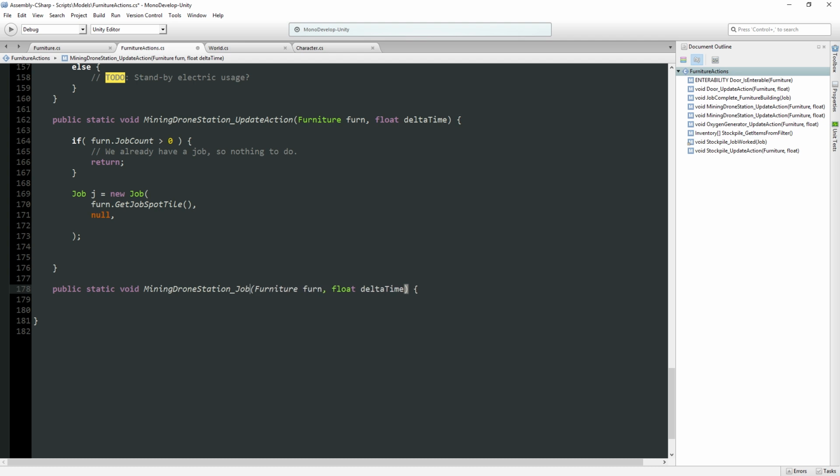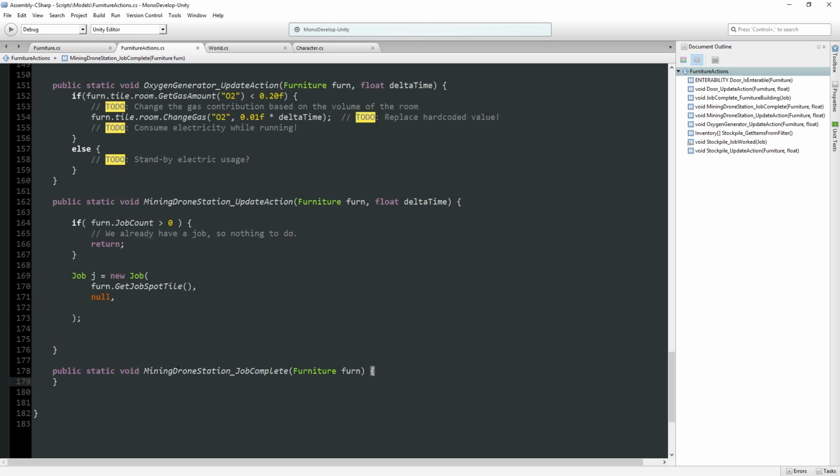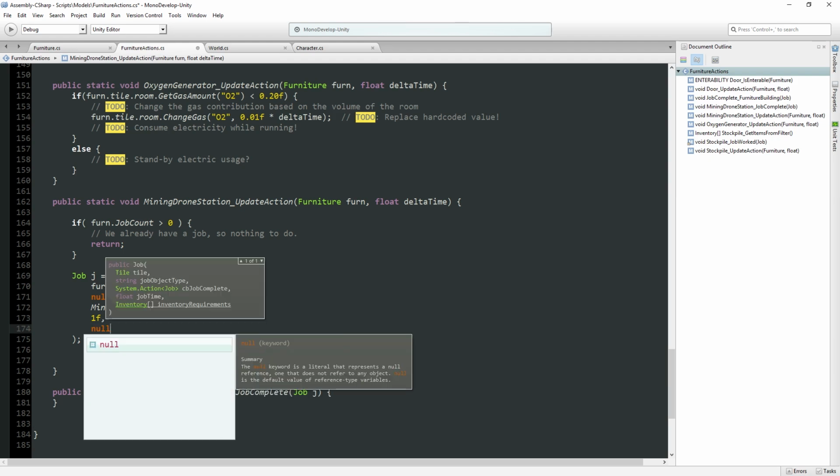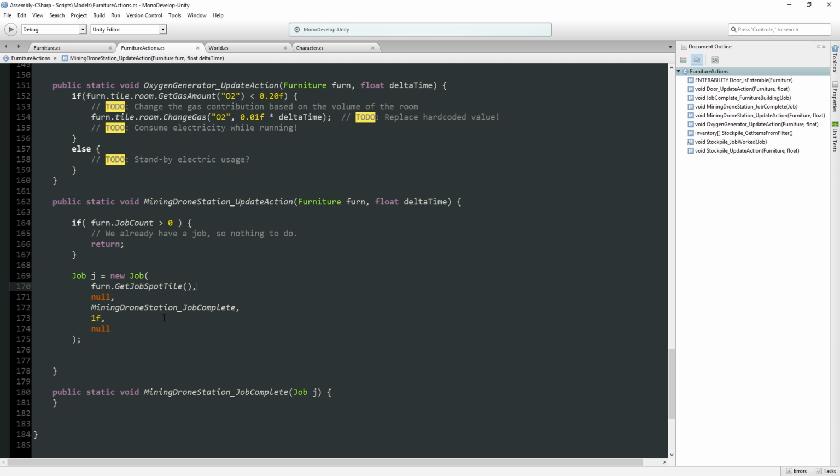This is going to be job complete. I think we just need the furniture for that. So we're going to say a job gets complete. Actually, I think you pass it the job is what happens. Job J. Okay. Job time, how long does it take to do it? We're just going to put in 1 second for now. And inventory requirements is just going to be null. Don't actually have to bring anything over. You just have to stand here for 1 second, and it will complete the job.